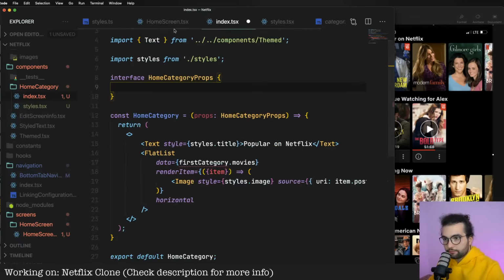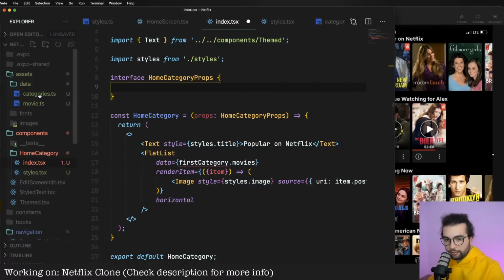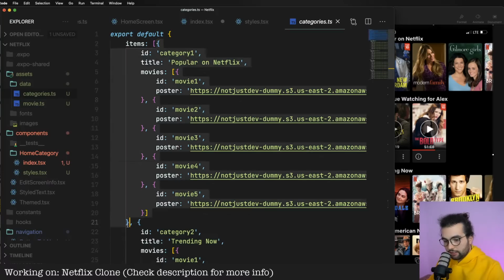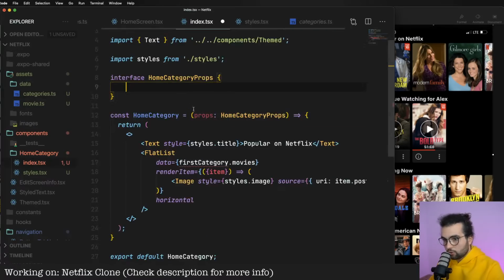It's gonna have... we can easily look at the categories here. So one category, yes, this is one category. We need to define the data model of this category, which contains an ID of type string, a title of type string, movies, which is an array, and so on.